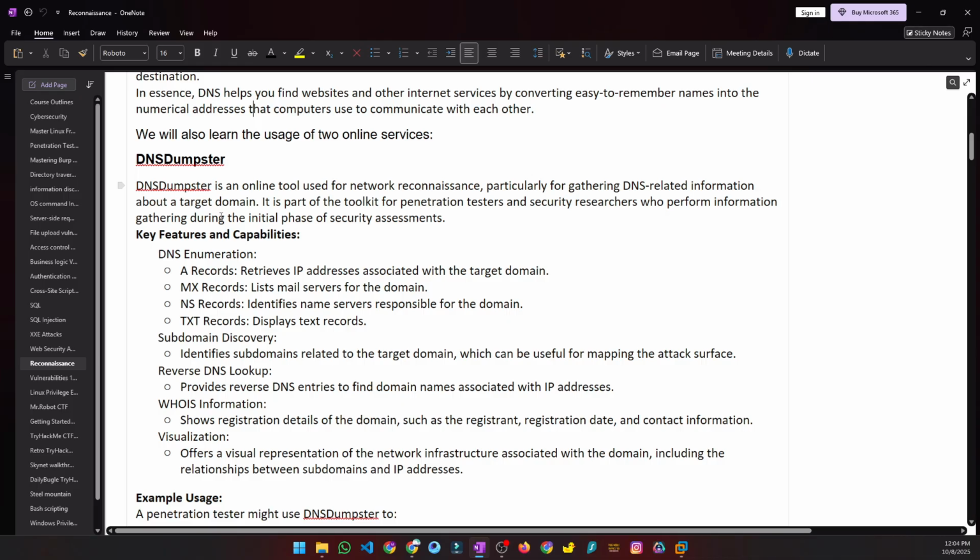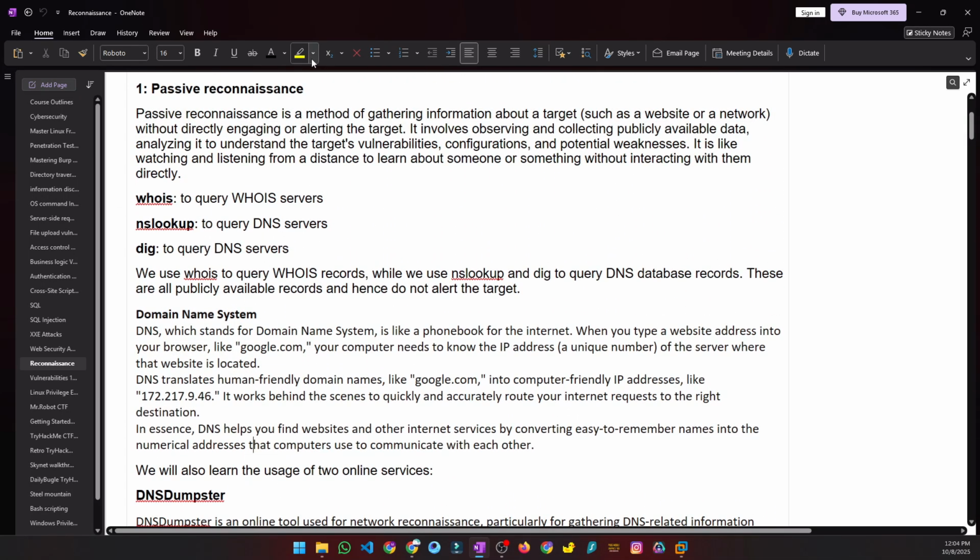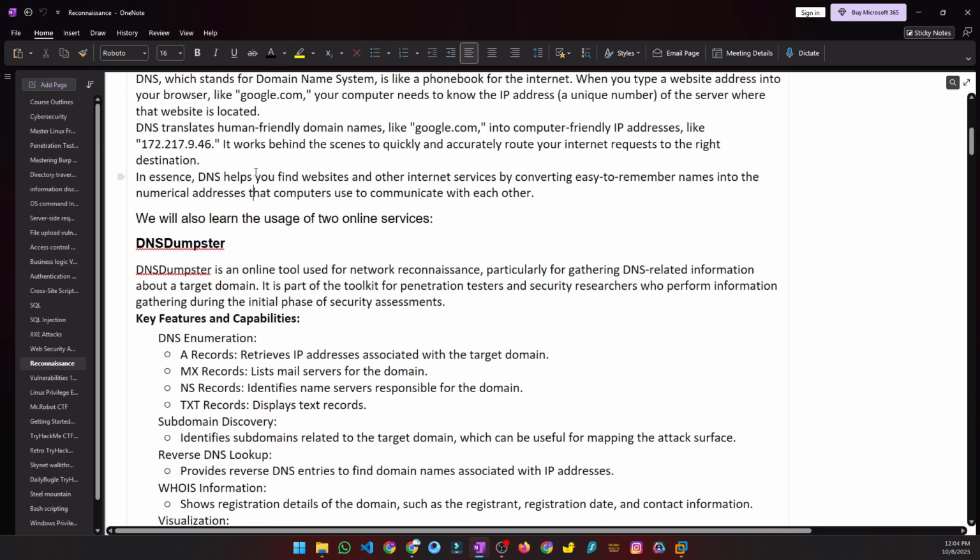I hope you already got the concept behind DNS. Now let's try to perform some passive recon. So we have a DNS Dumpster that we will be using. DNS Dumpster is an online tool used for network reconnaissance, particularly for gathering DNS related information about a target domain.